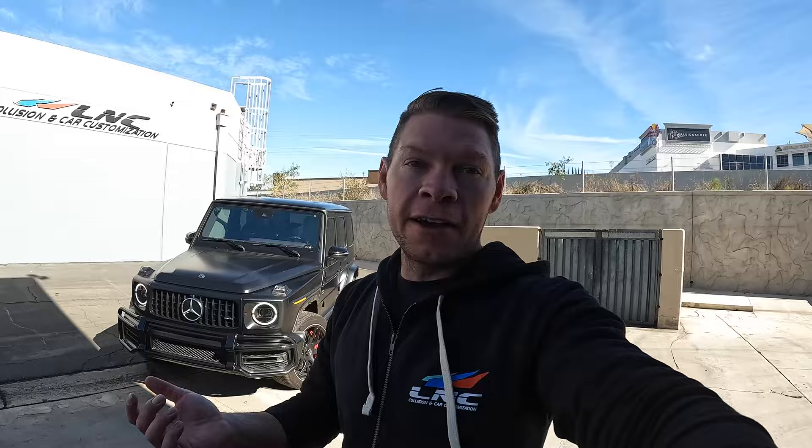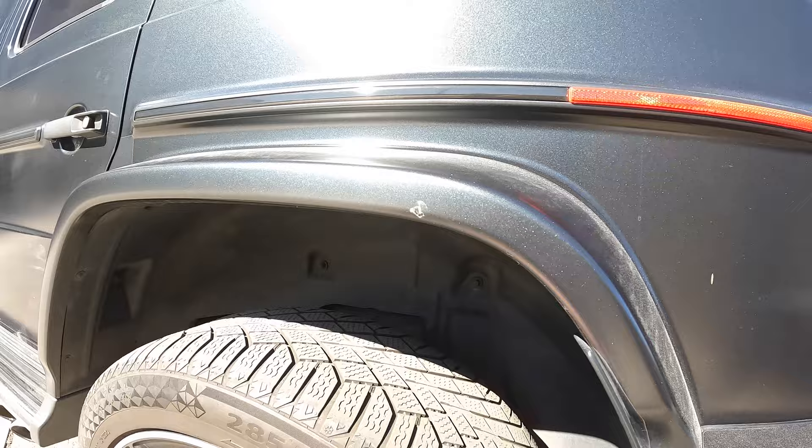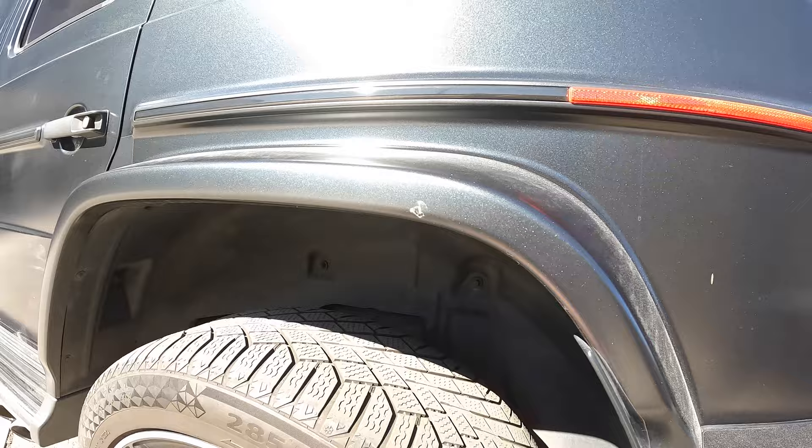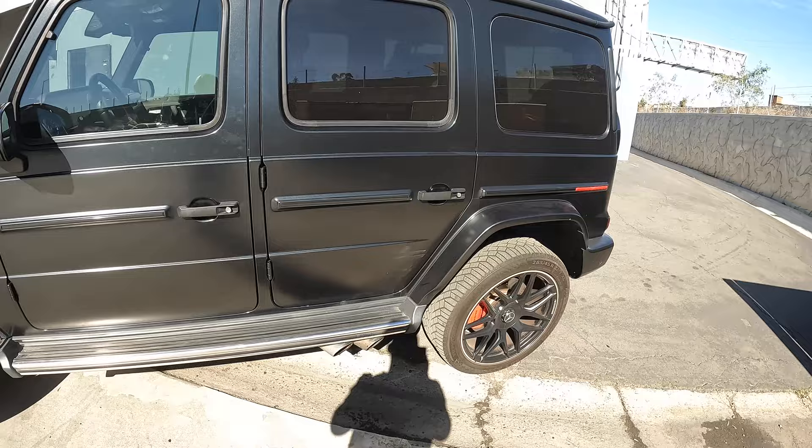Super happy with how it turned out. Nobody will ever know we had any paintwork done on the bottom of the door, especially since the top is all original and we didn't mess with it. We're going to put the flare back on, re-wrap them in stealth wrap. The wrap actually saved the flares from being painted because it provided a good amount of protection. There's a little nick here, but that's the stealth bra — these things work, they save. Sometimes you'd have to repaint the whole flare. We took it off because we thought for sure it was damaged, but we cleaned it up and the wrap is very, very durable. Unless you really get hit hard, it'll save your paint job.